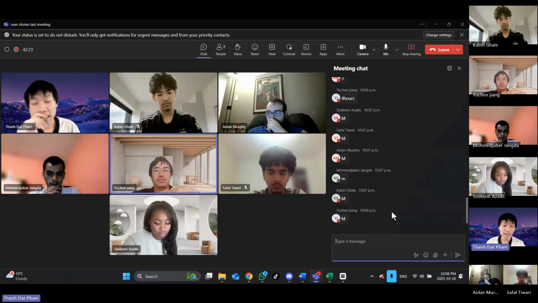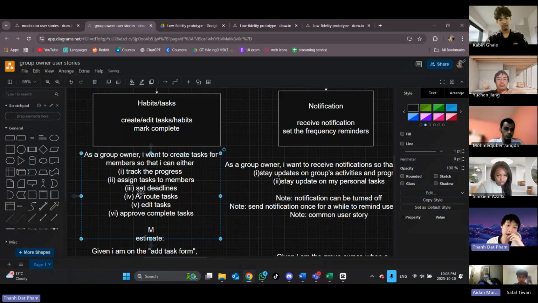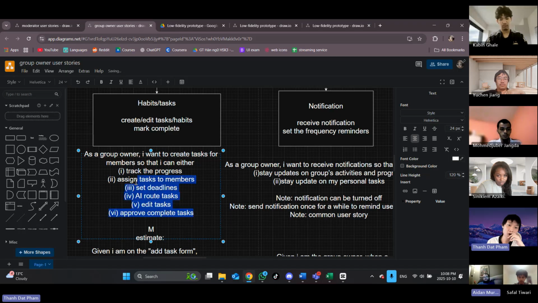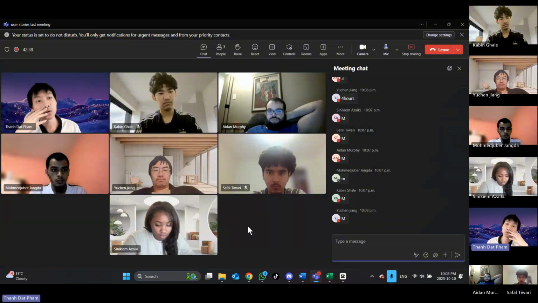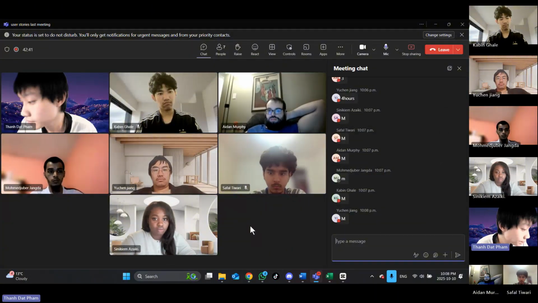How long is it going to take? I think this is our core function. It will have AI stuff, so it's okay if it takes longer, a couple of days, I think. Yeah, because there are a lot more things as well. Yeah, it has more features. So just type in the time you think.